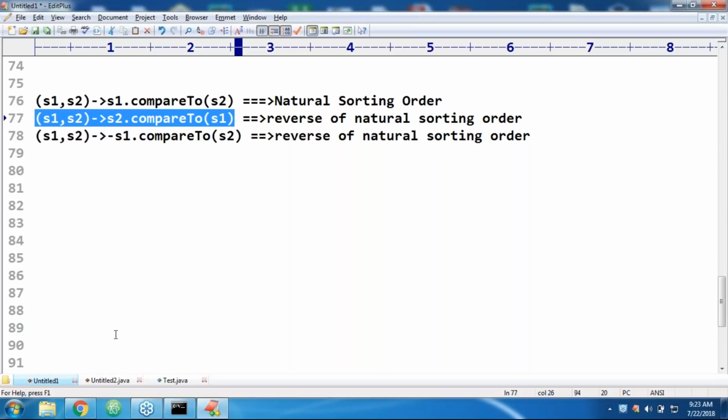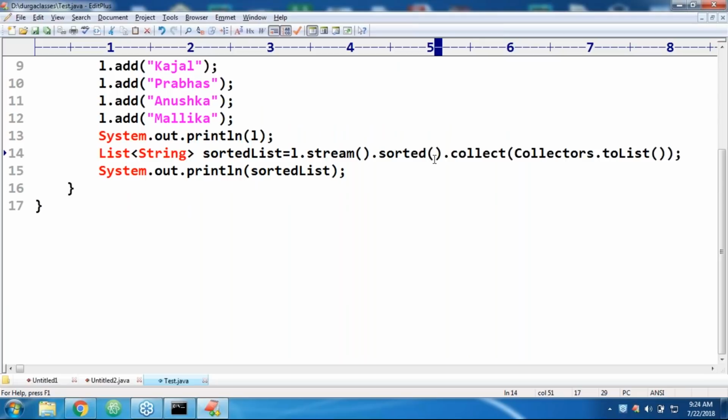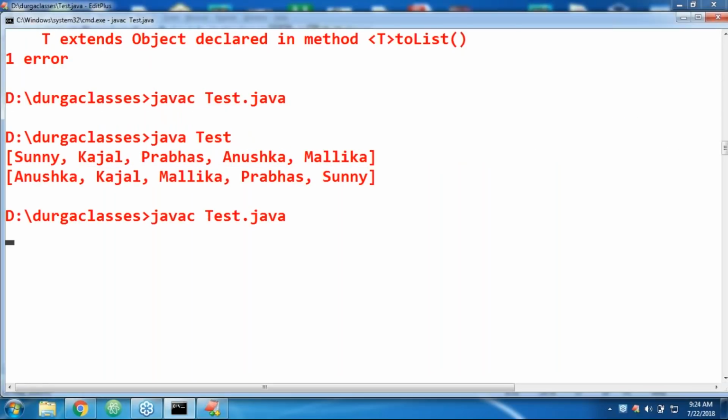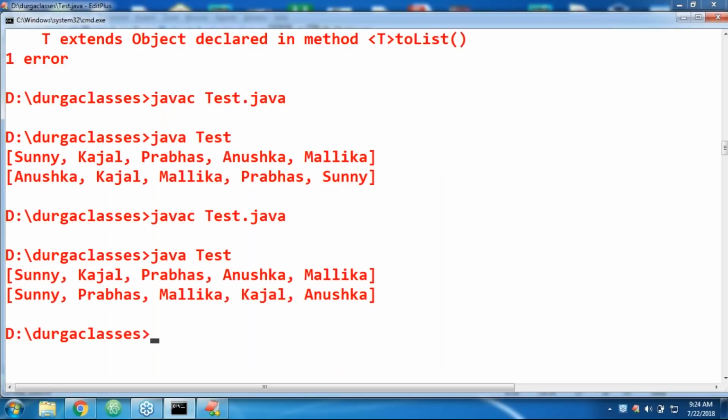Now have a look at the same example, just passing the argument s2.compareTo(s1). Now, instead of alphabetical order, you get reverse order: Sunny, Prabhas, Malika, Kajal, Anushka.